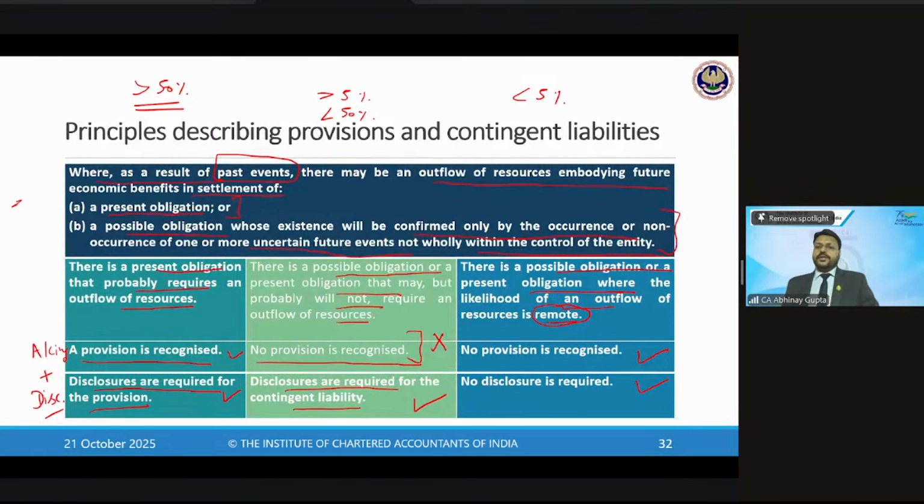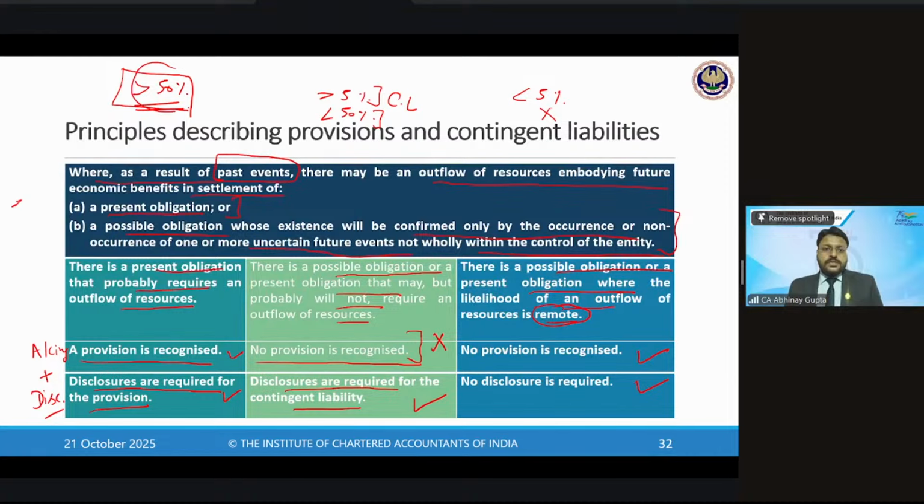because it is not even meeting the contingent liability definition. So contingent liability means where there are chances. Chances means more than 5% at least, but less than 50%, because if it is more than 50%, then it will become probable. So it will take the shape of the provision. But if it is less than 50%, more than 5%, it is a contingent liability. And if it is less than 5%, nothing.